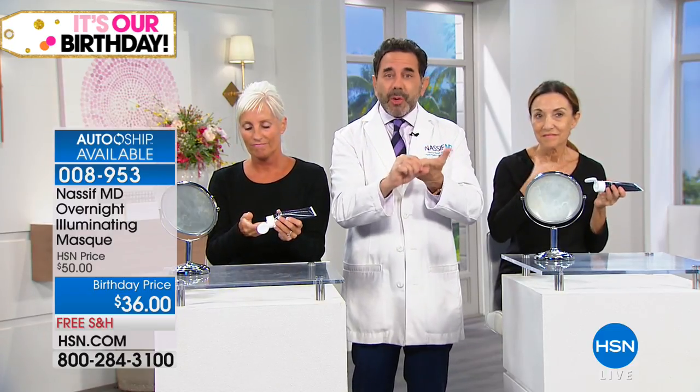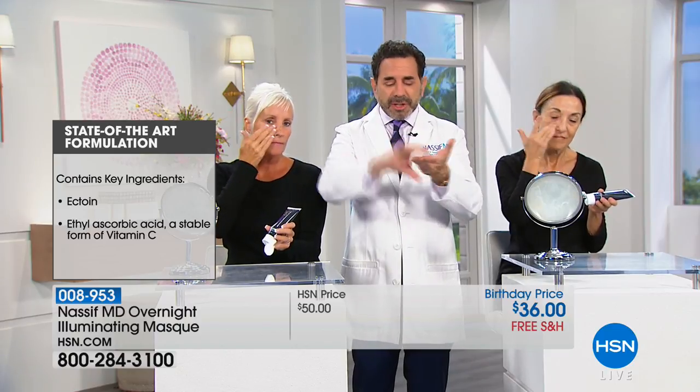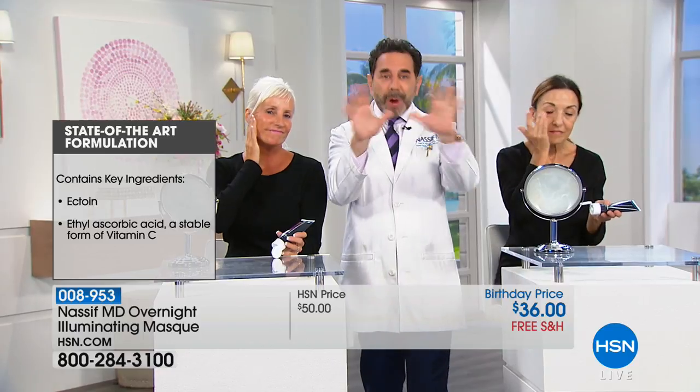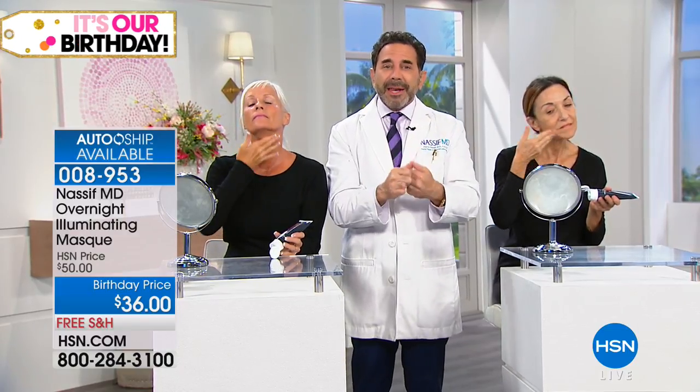The two key focuses are anti-aging and hydration. The mask contains ethyl ascorbic acid — vitamin C — which helps with blemishes, tone, firmness, and reduces the appearance of wrinkles. It also has glycolic and lactic acid, which are great fruit acids for skin. For hydration, there's ectoin, a microorganism called an extremolite discovered in a small desert in Egypt, which keeps in hydration for up to seven days and is also anti-inflammatory and anti-irritant.